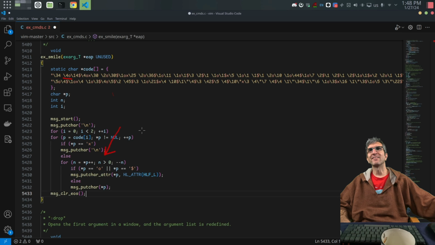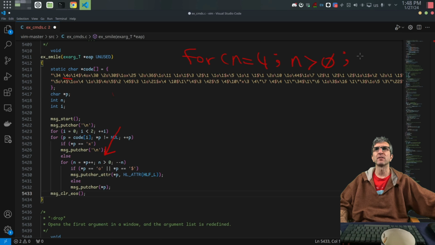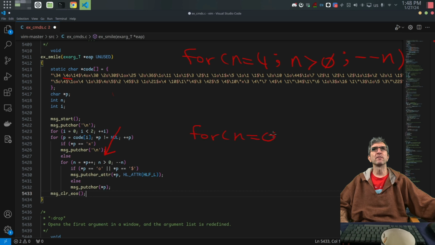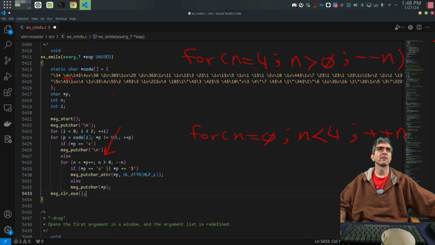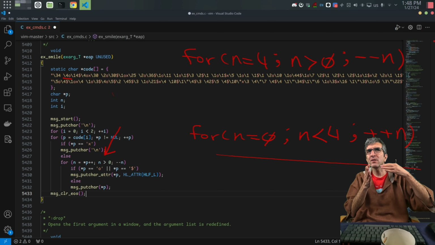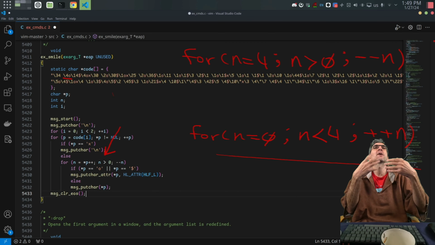Here it says for n equals 4 while n is greater than 0, --n. We would say for n equals 0 while n is lower than 4, n++. This is more human-like. We are counting 0, 1, 2, 3, okay, done.